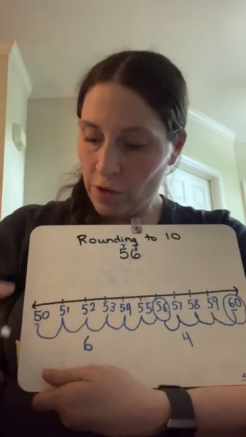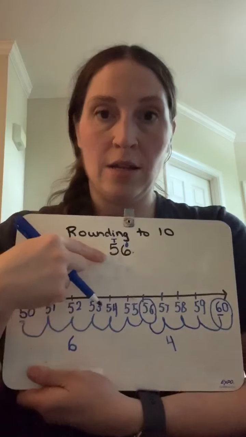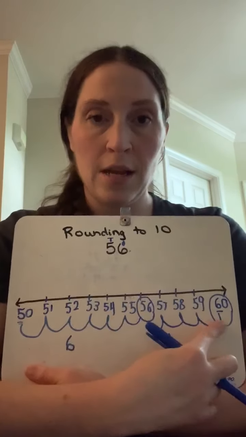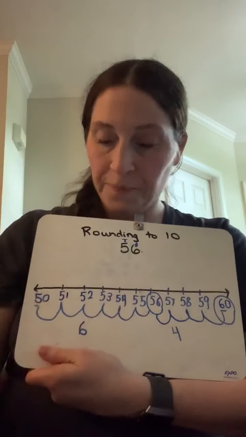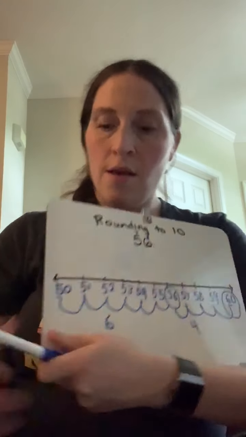Okay. Again, so the first thing you want to do is put your 2 tens on either end of your number line. Your first 10 is whatever number you have in your tens place, 50, and then you just go up to the next 10, which is 60, put in all your numbers, and then make your jumps. So that's one way you can round to the nearest 10.